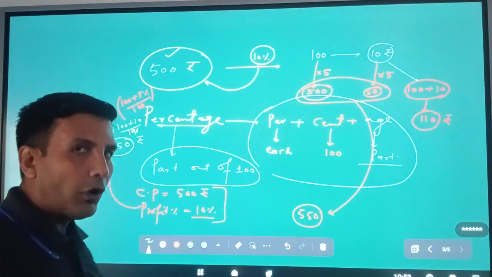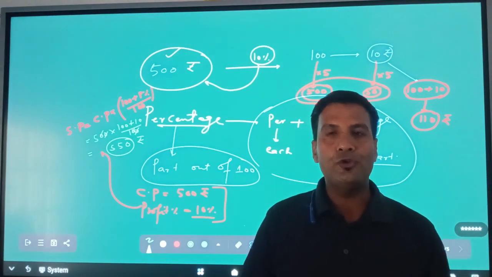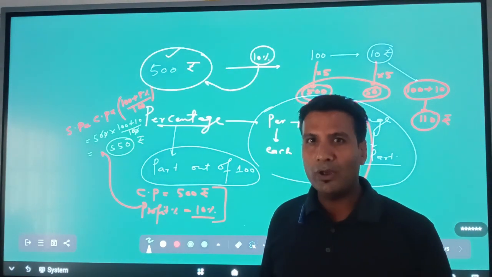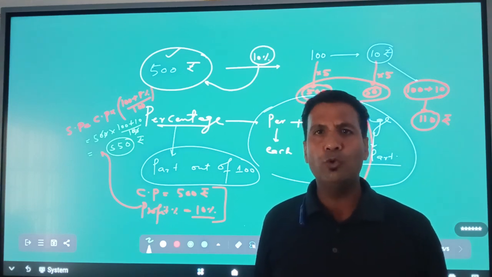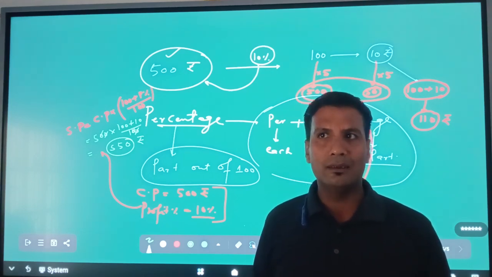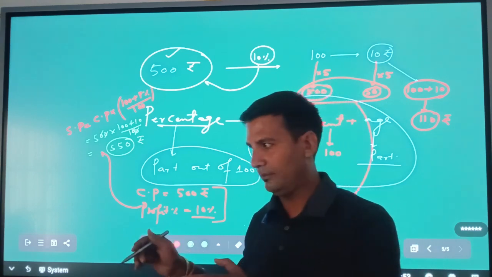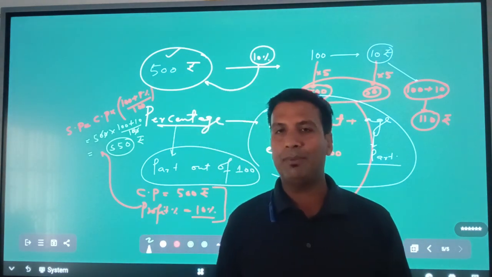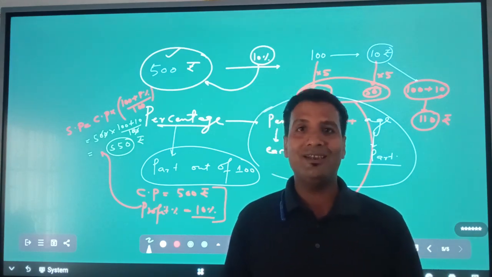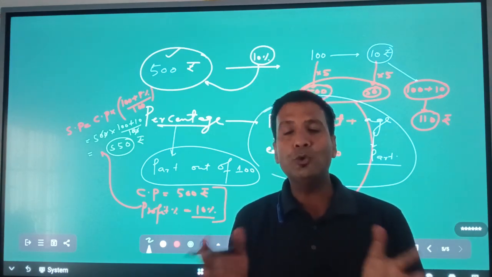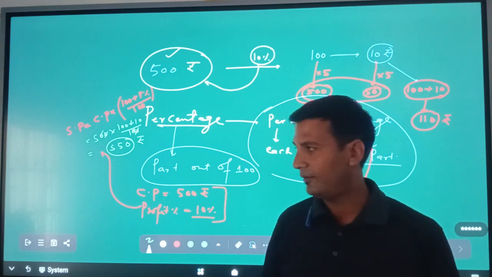So why is it called mental mathematics? There is no need to use your pen and paper usually to calculate such things. If the calculation is bigger, you might have to use pen and paper. But generally, when you are used to these things, you can do the calculation mentally, and that's why it is a part of mental mathematics.